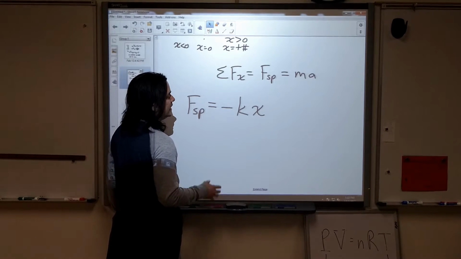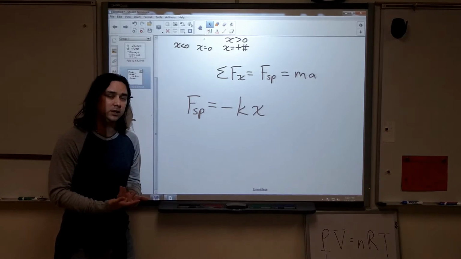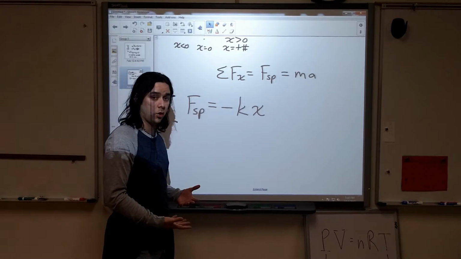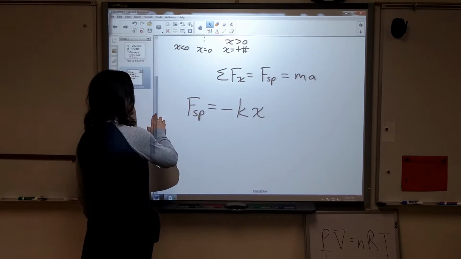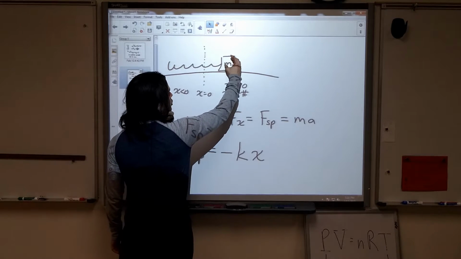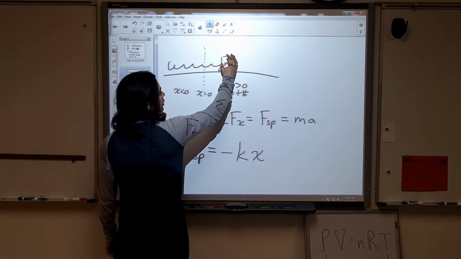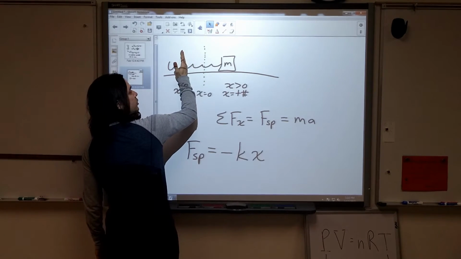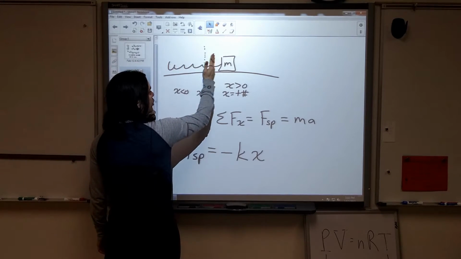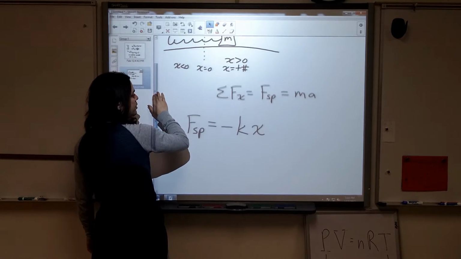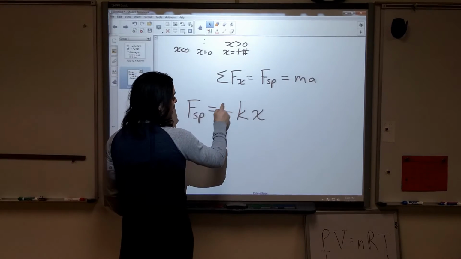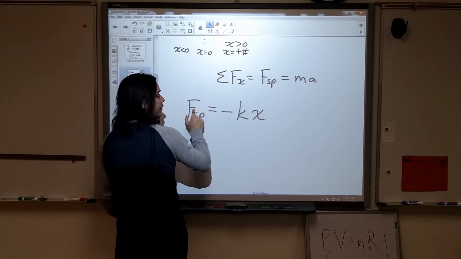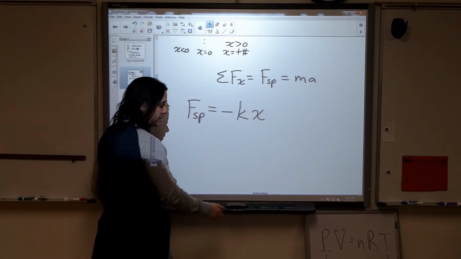But most importantly, it sets up a fundamental thing that we need for simple harmonic oscillators, namely something called a restoring force. If I move this object to the right, the force is to the left and tries to restore it to where it started from. If I move it to the left, the force is to the right. The force is always trying to push it back to where it came from. So whatever my position is, positive or negative, the force will be opposite of that.